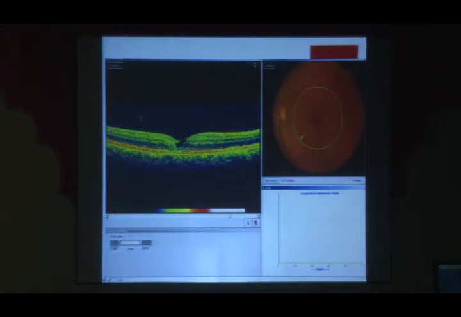This is the parafoveal telangiectasia, so-called MacTel, where you find a cavitation space. It's not fluid really, it's because of retinal atrophy that you get this. Contrary to a fluid, there's no elevation of the retina, it's actually thinned out.